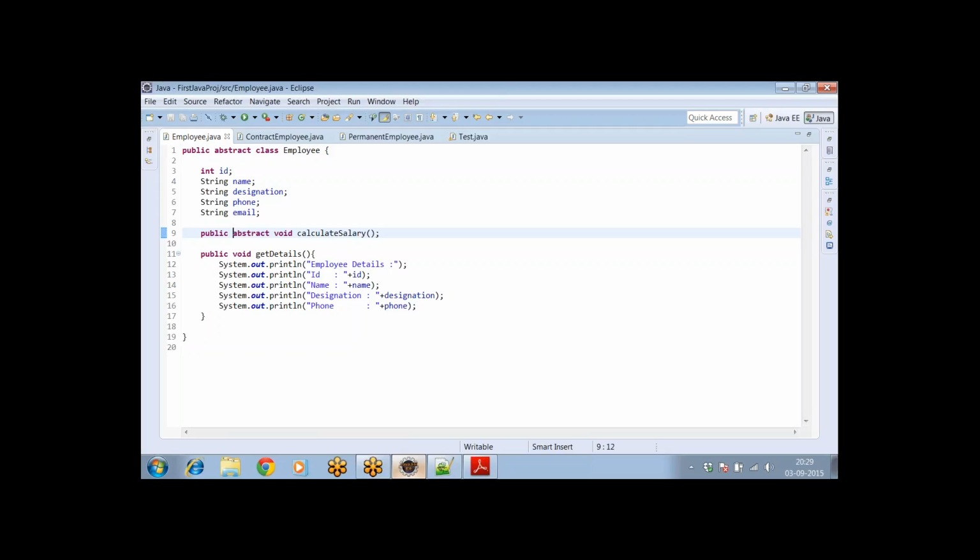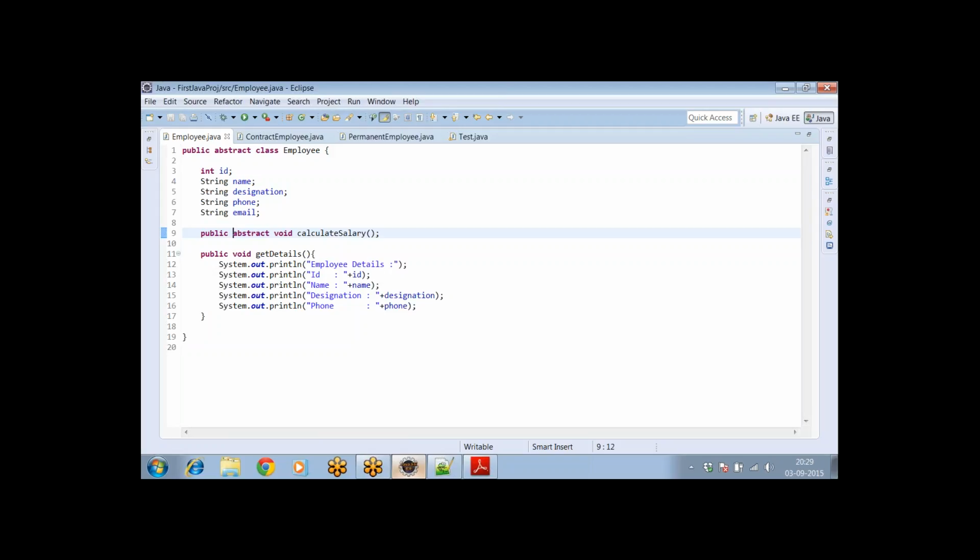The main purpose of an abstract method is that the subclasses should be able to override it. They should be able to override this abstract method.